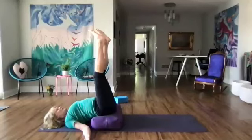And let's take 5 slow breaths and feeling this energy coming into our body, into our whole being. Notice your hands and feel balls of light in your hands. And without moving your fingers, just feel what's in your palms.